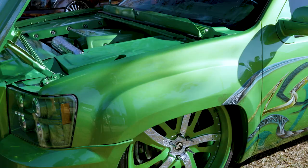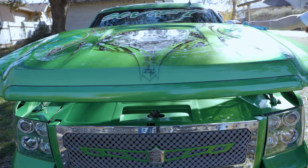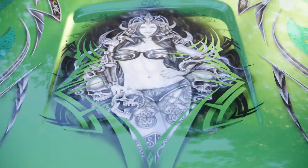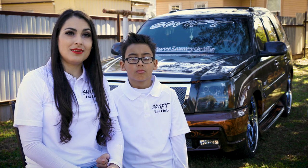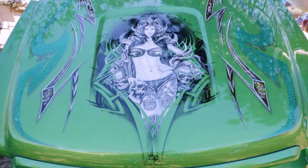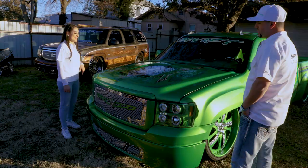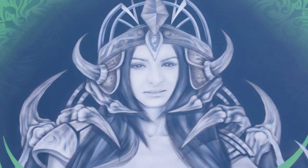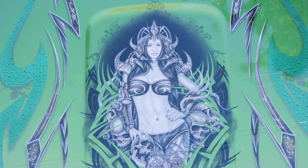While most of the build was the result of husband and wife teamwork, there's one detail that wasn't a joint decision. The mural that is on the hood of Green Envy — that's me. I didn't know, it was a surprise. I asked Jose, and he said that's you. He's like, why would I pick a different model if I have one at home? It makes me feel so good.